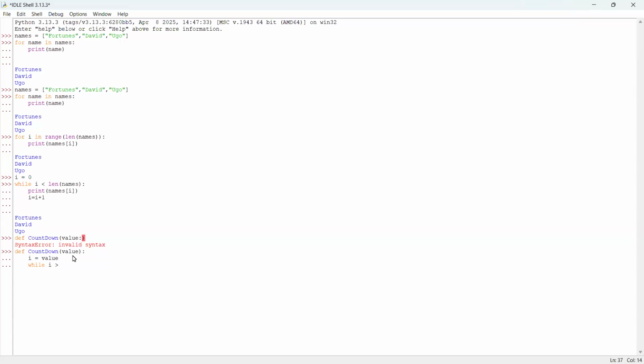Immediately it becomes 6. You said I less than or equal to value. Let's say value was 5. Immediately it becomes 6, what will happen?